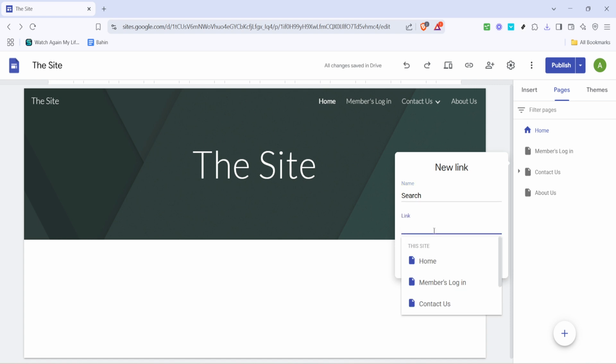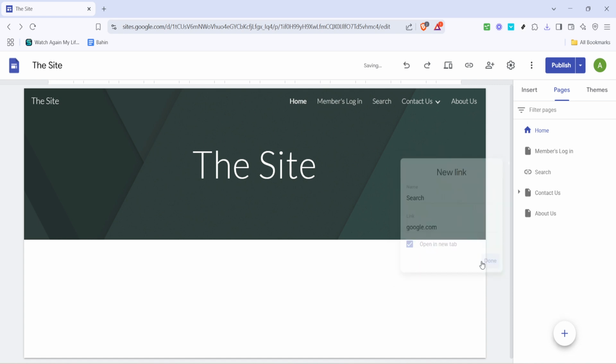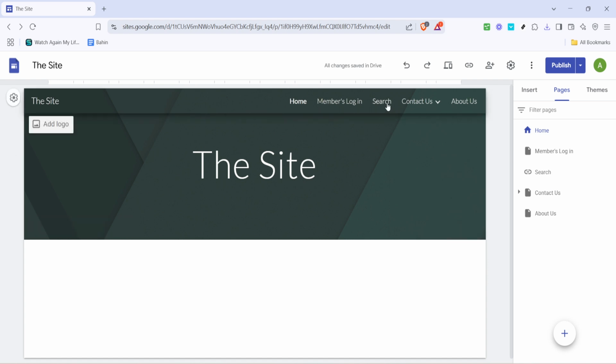Once you've decided on the right name for your page, it's time to paste in the actual URL you want the page to redirect to. You should have your URL ready for this step. Maybe you've copied it earlier or had it saved in a document. In our example, we're going to use a straightforward URL, google.com. Paste this URL into the space provided, making sure there are no typos. That's crucial because any mistakes could stop the page from redirecting properly.